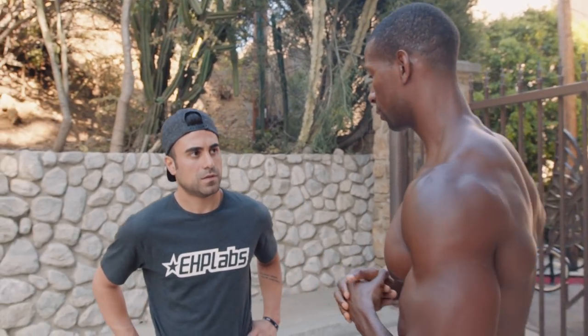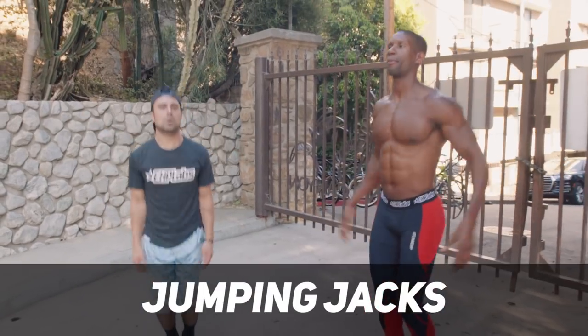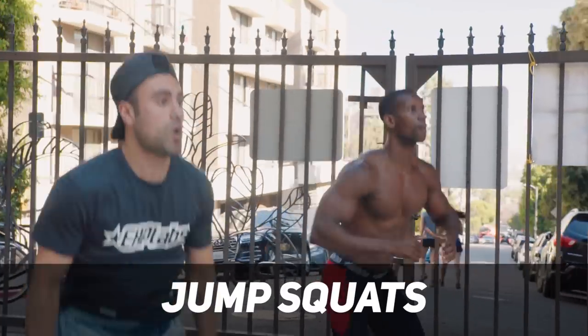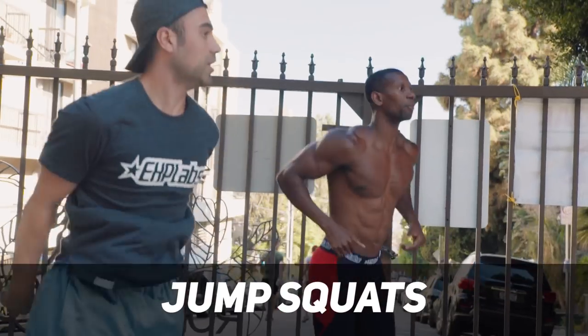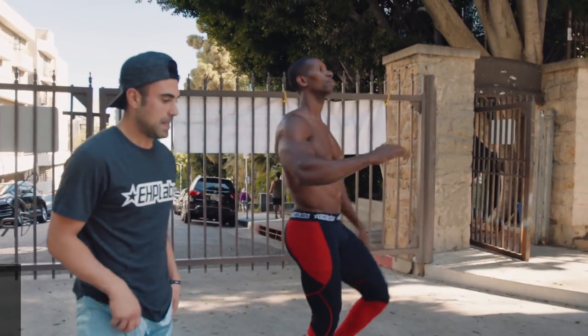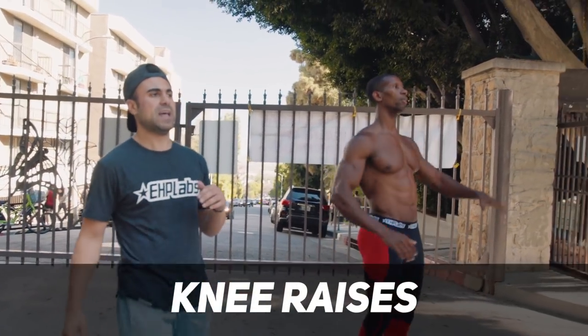We're gonna do a few functional warm-up exercises. Today we're gonna do a combination of cardio and strength combined — definitely want to get your body conditioned. All right, stop — jumping jacks, jump squats. Do 20 of those. We want to burn out a little bit and get the heart rate up. Stay in place, bring your knees up, alternate arms.